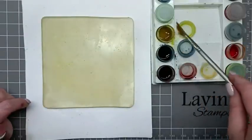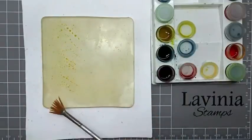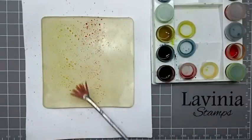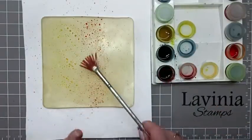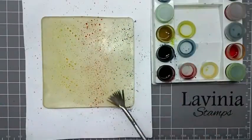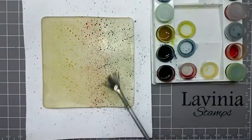Now I'm just going to concentrate on the left side, just building that up. Then I'm going to go to the orange — again just taking off the excess and building that next to it, just going up and down. Then the rose red, which is roughly about the middle, just over halfway. Then the Prussian blue — just taking off the excess and building this up on the right side. Then still using the Prussian blue, just gently blending that into the red. I'm just going to clean my brush.